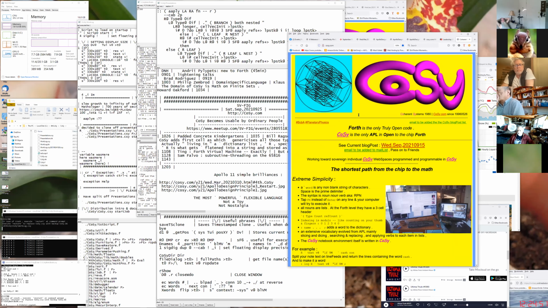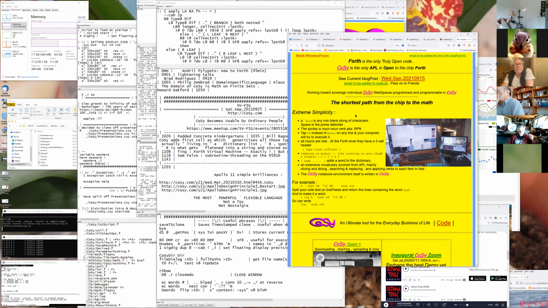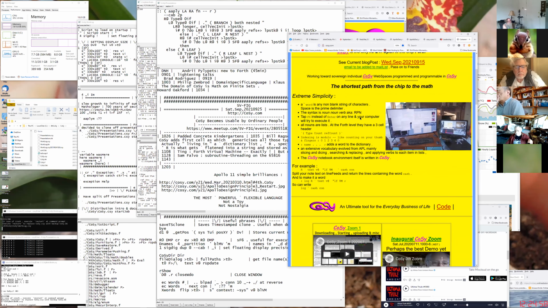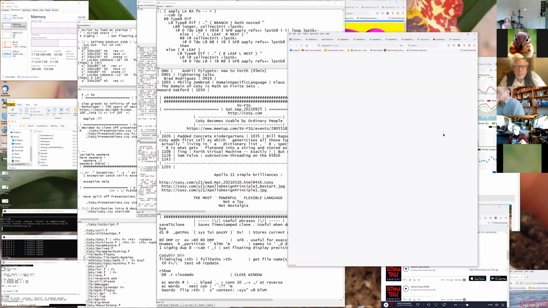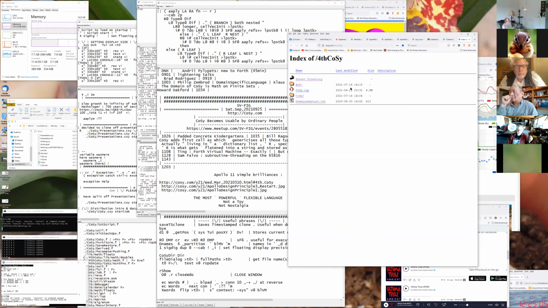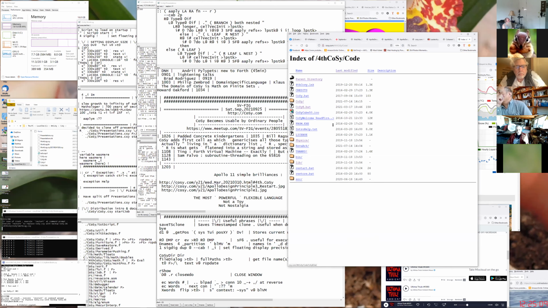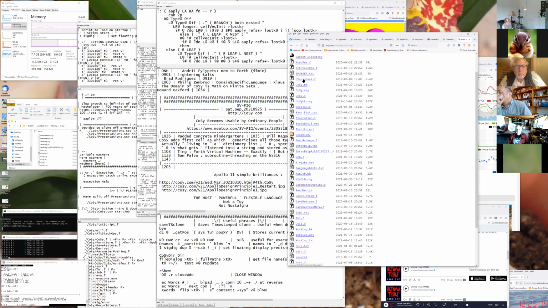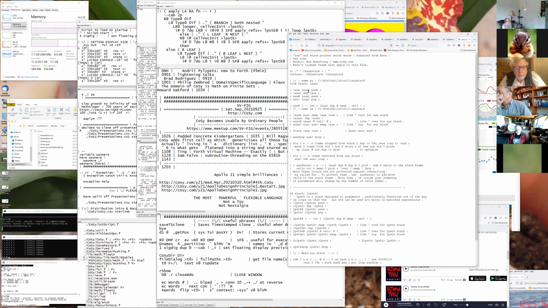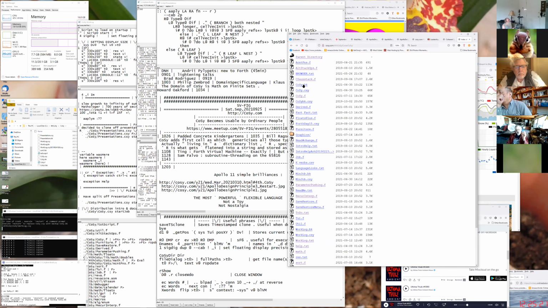But the market I'm going after are people who have never heard of GitHub and don't want to, and it's far too complex. Furthermore, it's nowhere nearly as powerful for dealing with things as CoSy is itself. But essentially, all of CoSy, the code is all here. That's the auxiliary stack. But you'll see the whole vocabulary, everything is here.